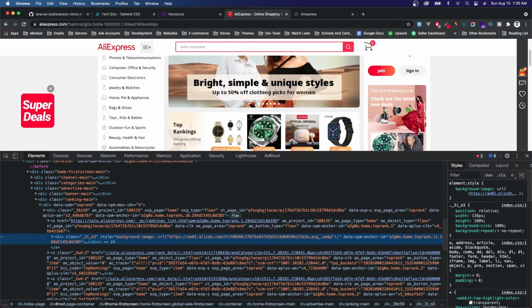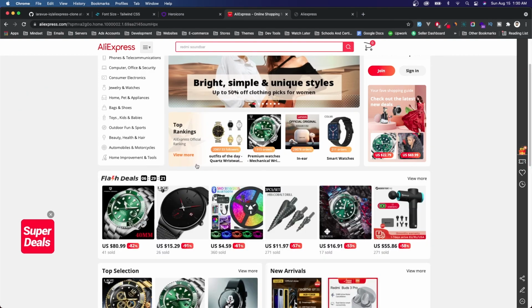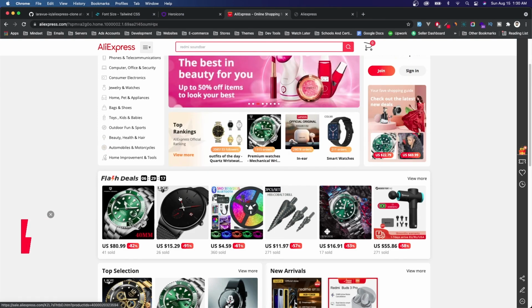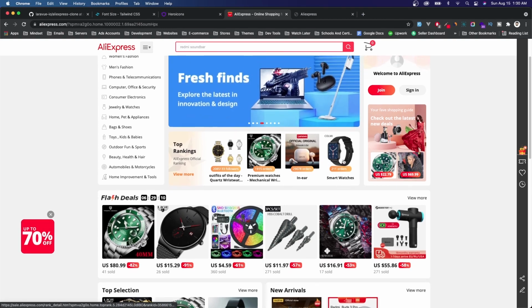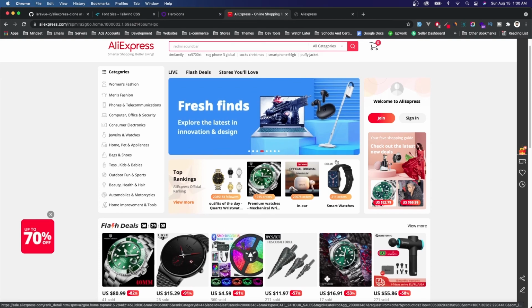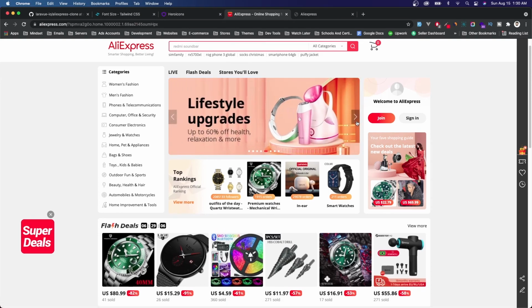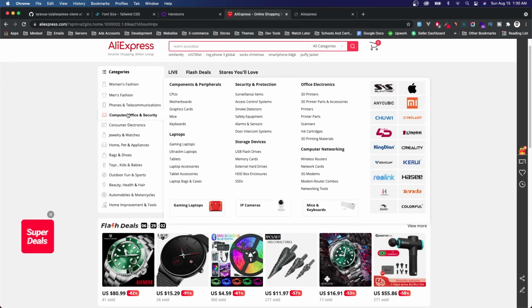So we have the background image, and above the image we have this text, for example, and this grid layout. So it's small things actually, but it takes time because there is a lot of work on it.